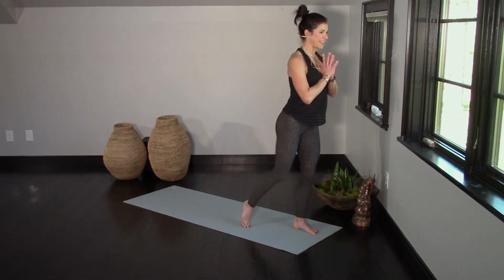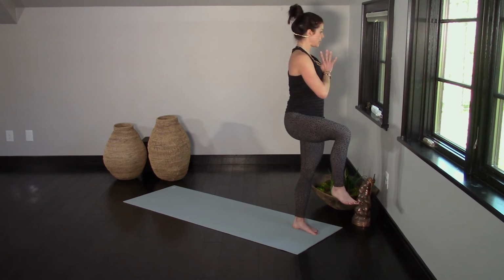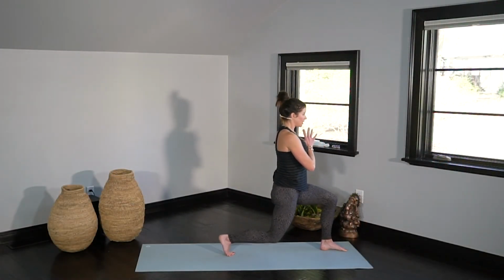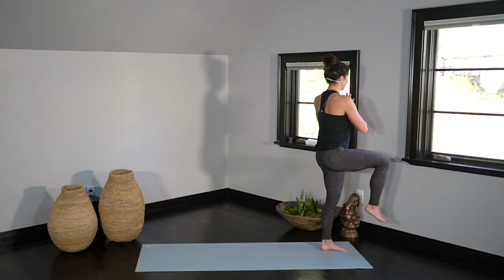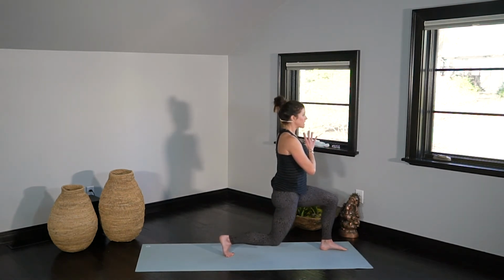Stand up on the left leg. Woo, balance is a little iffy on this side for me. Open twist to the left, twist from the torso, hips stay forward. Back through center, reverse lunge. 3, 2, 1, stand on to the left, open twist, breathe. Your pace, not mine. We've got 5 of these. 3 pulses at the bottom.